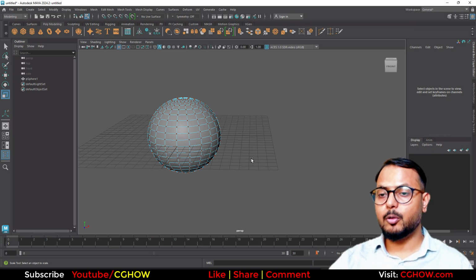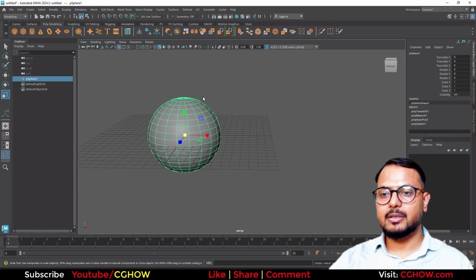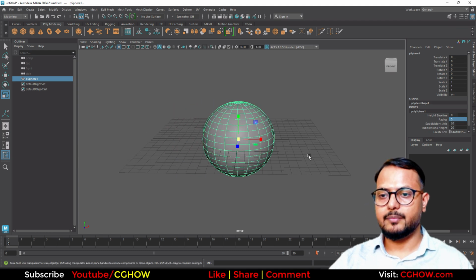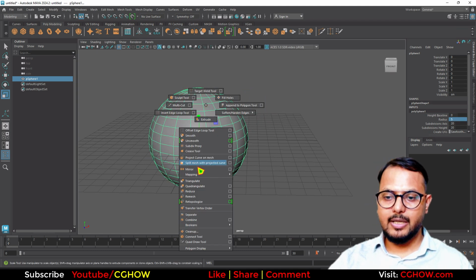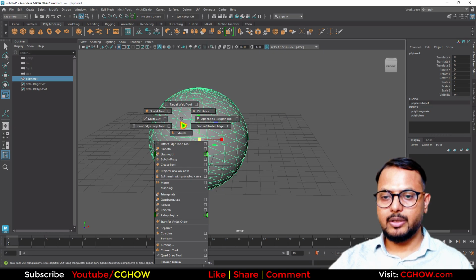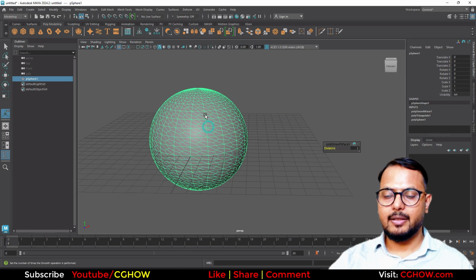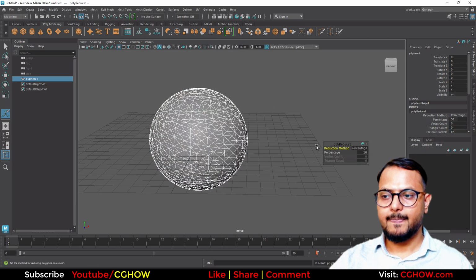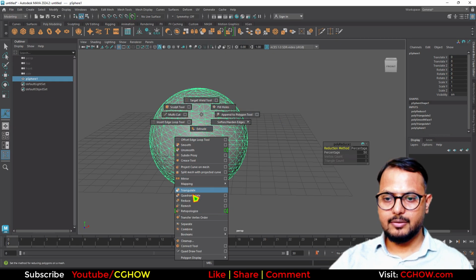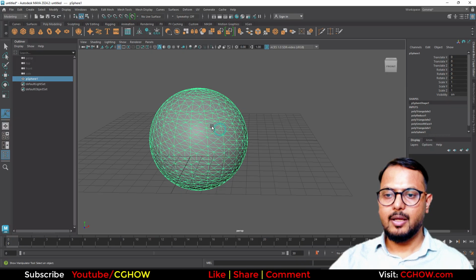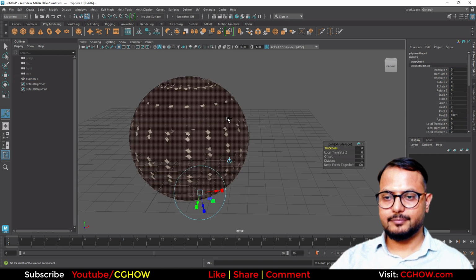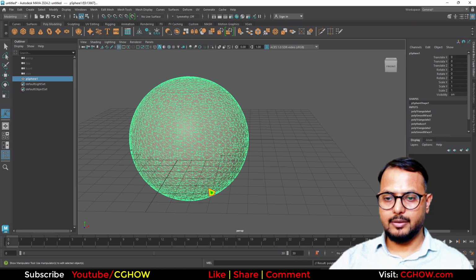I actually forgot to do that, so I'll quickly undo that, or I'll just delete this and take a sphere again and do that again so you can see. There are lots of ways to make it triangles. I'll just right click, make triangles. I'm not happy with this, so I'll smooth, and now I will try it again, and now I will reduce it, and then I will triangulate again, and maybe I will smooth again, and maybe try it again. I'll do this multiple times, and then I will reduce again.